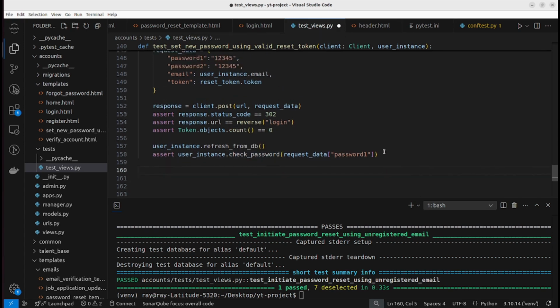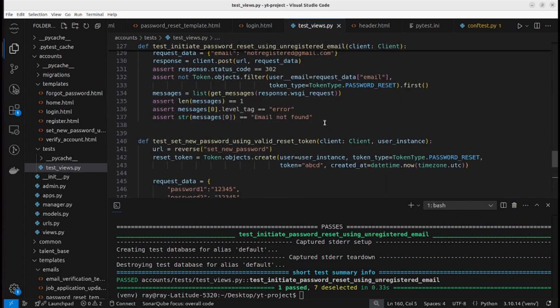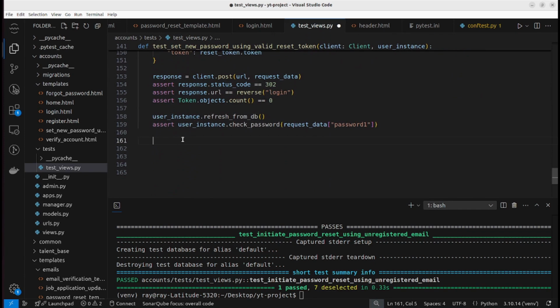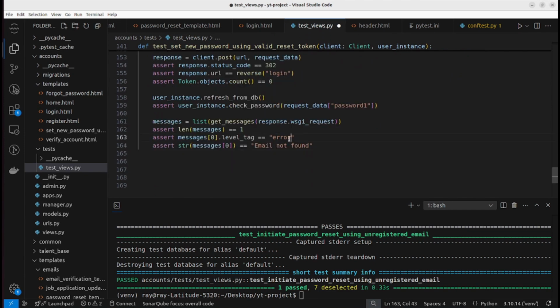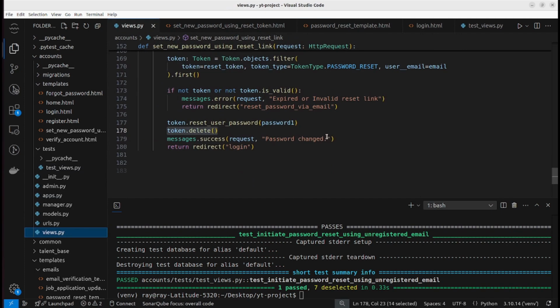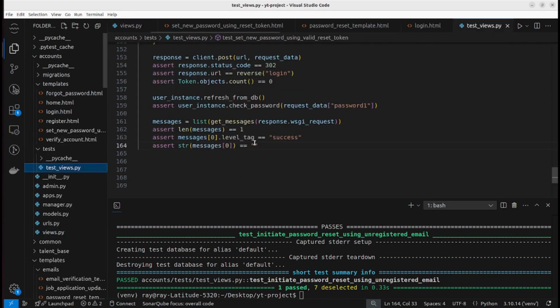Now let us check if there is a success message. Success. And the message is password reset. Let me check for the message. Password changed.